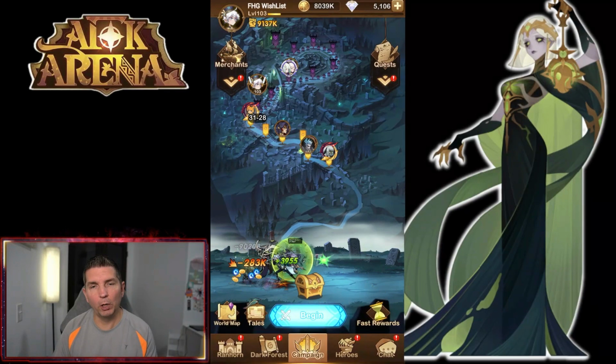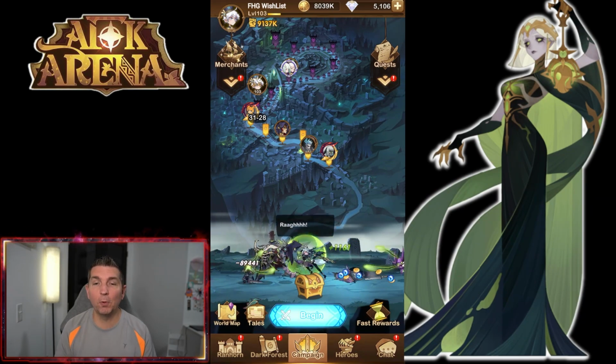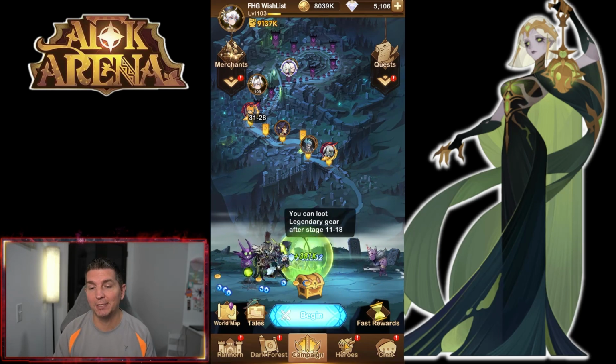Hey guys, welcome back to some more AFK Arena. Today we're over on our wish list account. We have 5,000 diamonds, 31-28. As you can see, we're still having some struggles getting through here. We finally got Rem up to a plus 30 signature item.